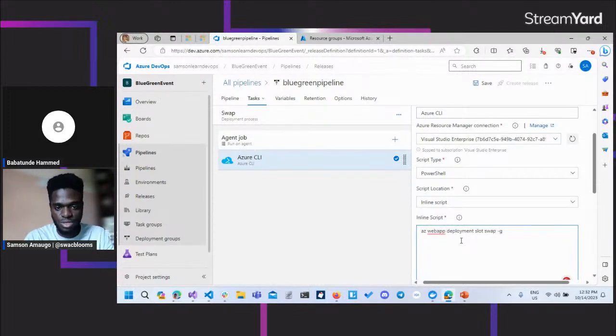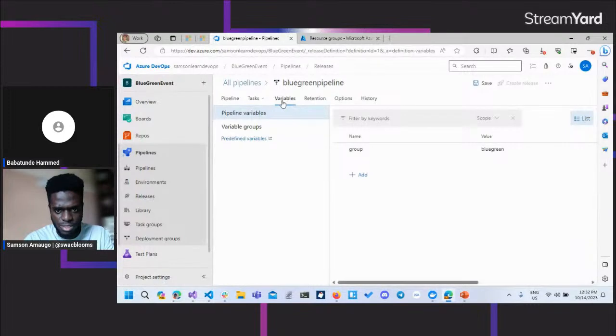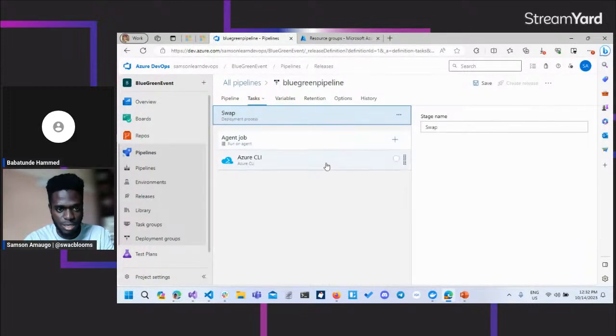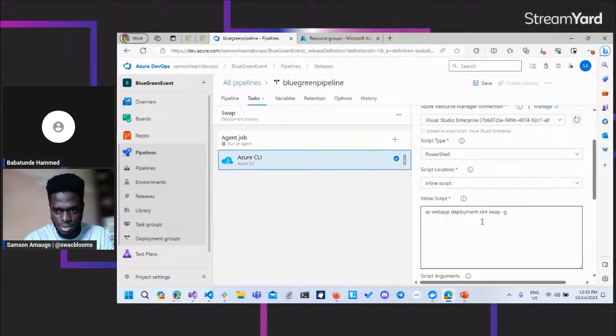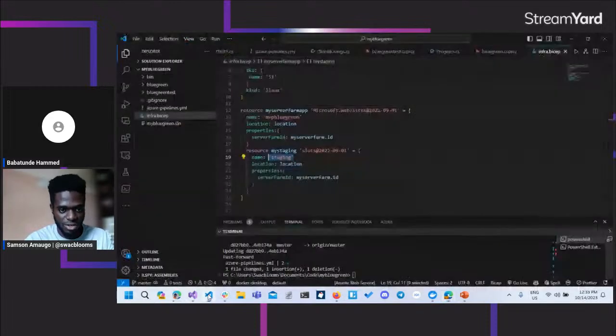The resource group, what is the name of that group? Let's see. Blue green. Then next would be the name of the web application. And the name of the web application, if I remember, we copied it here.